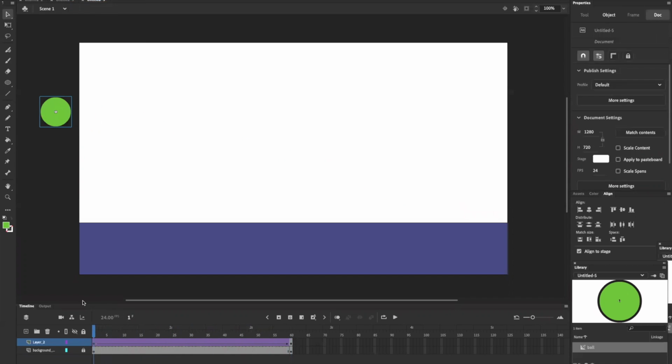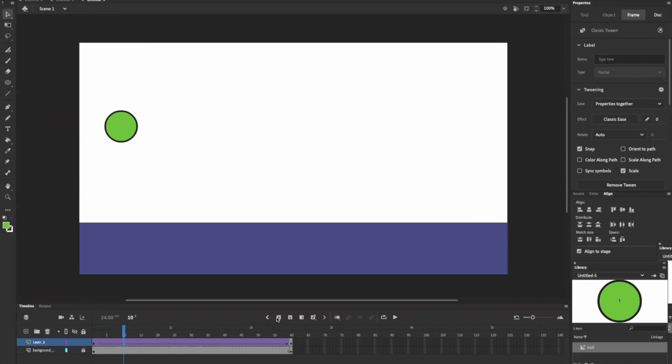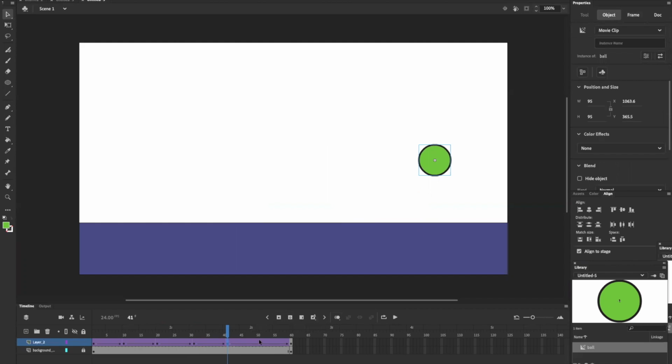Now what you can do is I could come in here and I can say at frame 10, insert a keyframe and make this bounce here. Frame 20, now remember, I've already created the classic tween. I'm inserting new keyframes on that classic tween. And I'm just going to put in a new keyframe. And this is going to look kind of weird, but my point is, you'll see. Whoops, I didn't want to do that. I'm going to come to here and move it up.